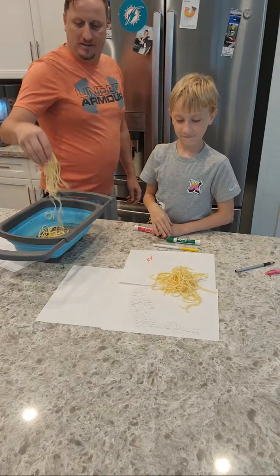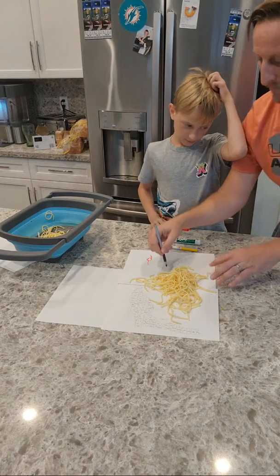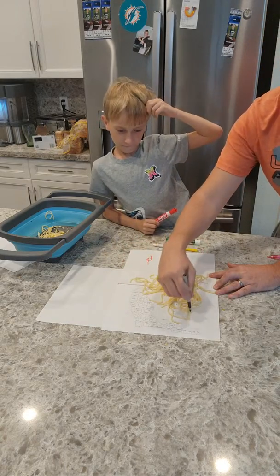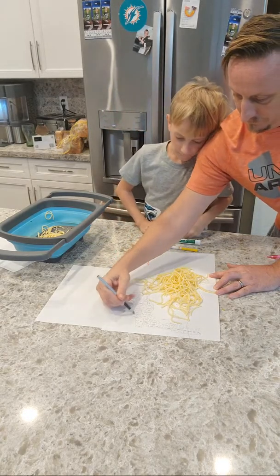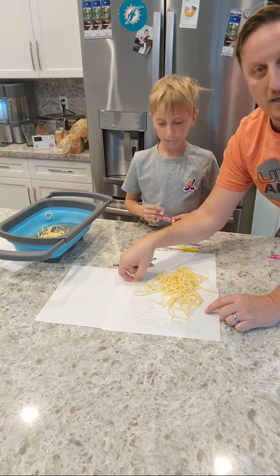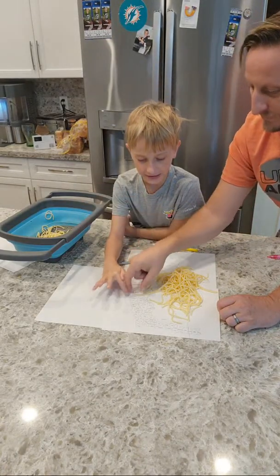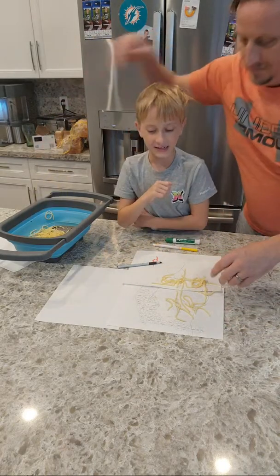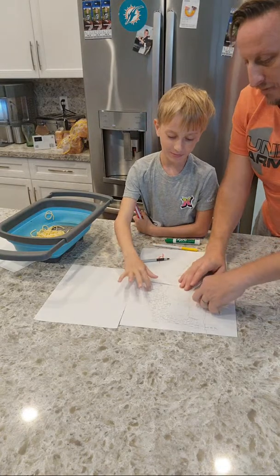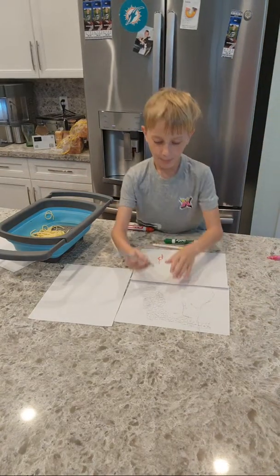There we go. We've got to throw some on top to give it some direction. Based on this, we then draw a model that says that the hurricane is coming like this. If you live in Florida, you'll see there's one spaghetti all the way outside. That's probably the European model, the one that's usually right. We're going to ignore that because that's what the weathermen do, so we're going to take that one out. So after we're done, it's going to hit us. Hopefully not. So what I'll show you guys is that we have made a cone with our spaghetti model. Here's our cone.